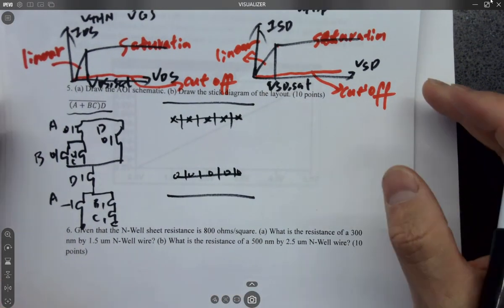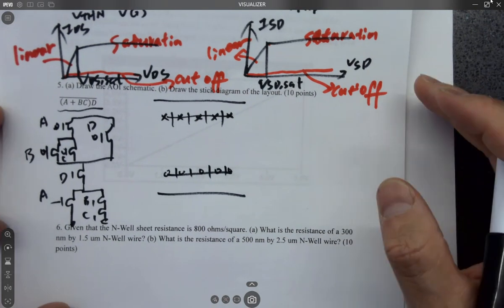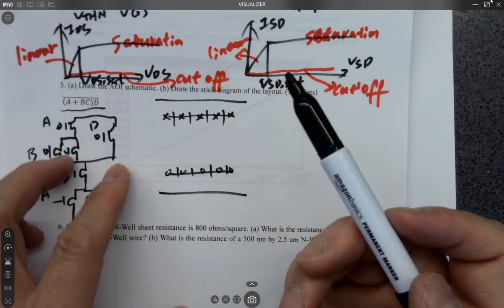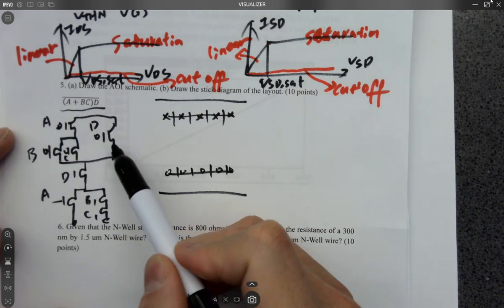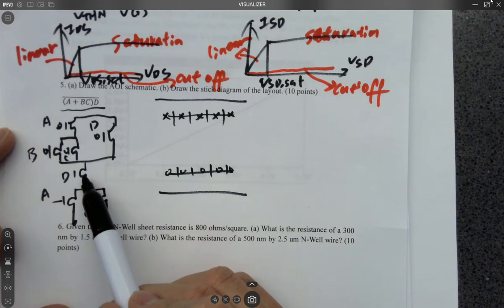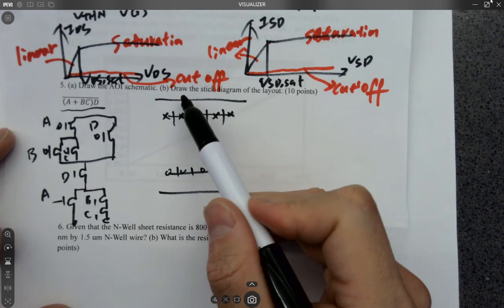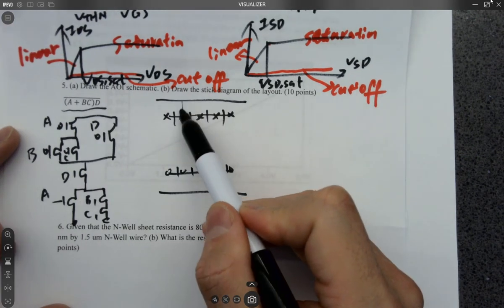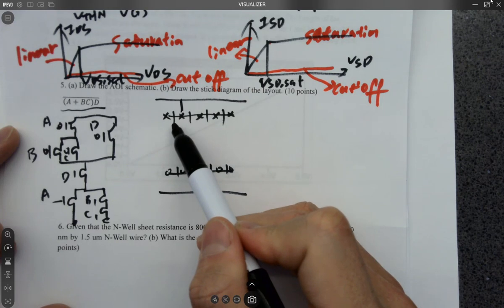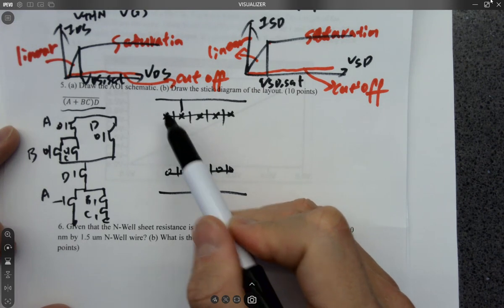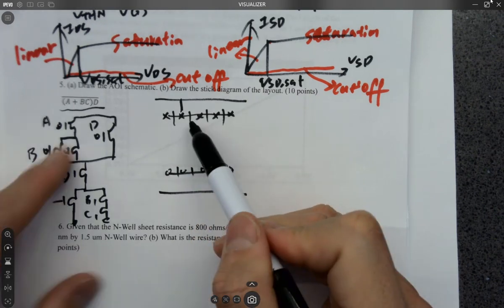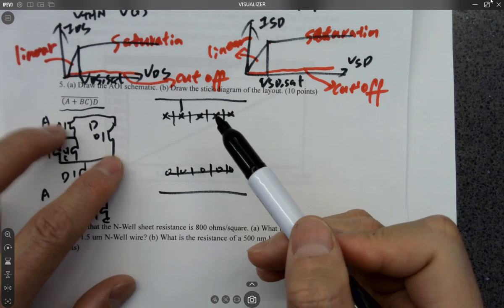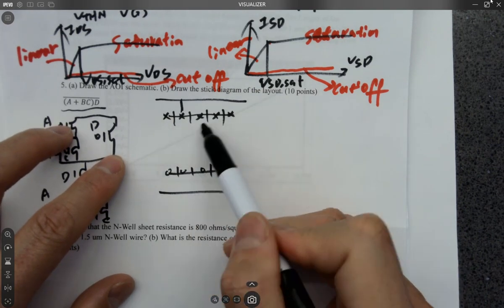All right. So how do we plan for the stick diagram, the layout? We have 2 branches of the parallel circuits, and one we need an A here first, and with the D. So we can actually do the D first, because whenever you are dealing with NMOSes, you have to deal with D first. So in that case, if we introduce the wire here and split into 2 branches, we can name this as D. Okay, this could be D, and then don't rush to make the connection first, because A and D are not shorted. The output of the A and D are not shorted. So you're not supposed to do this.